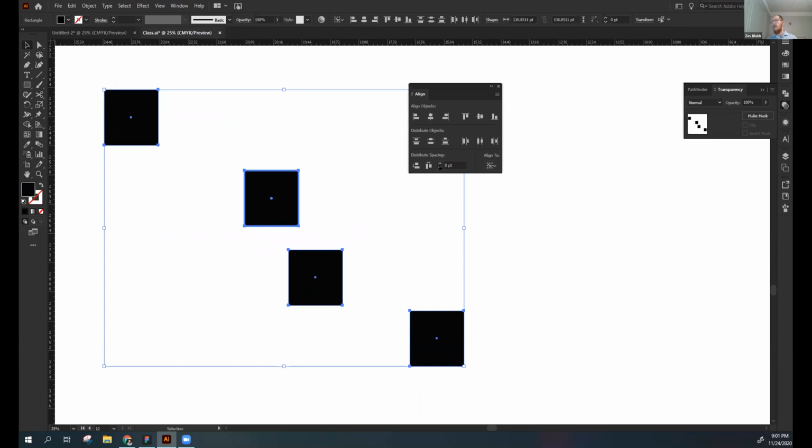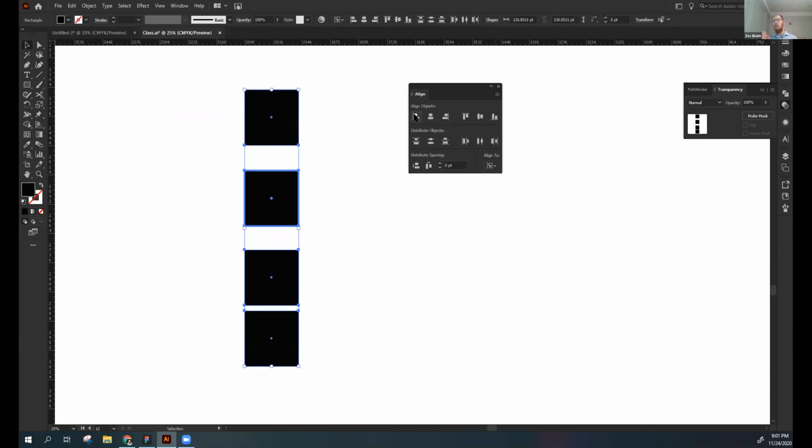Automatically, just by using Alt and clicking on the key object, my align to drop down in the bottom right changes from align to selection to align to key object. Then when I click horizontal align left, it aligns everything to that box that I selected.